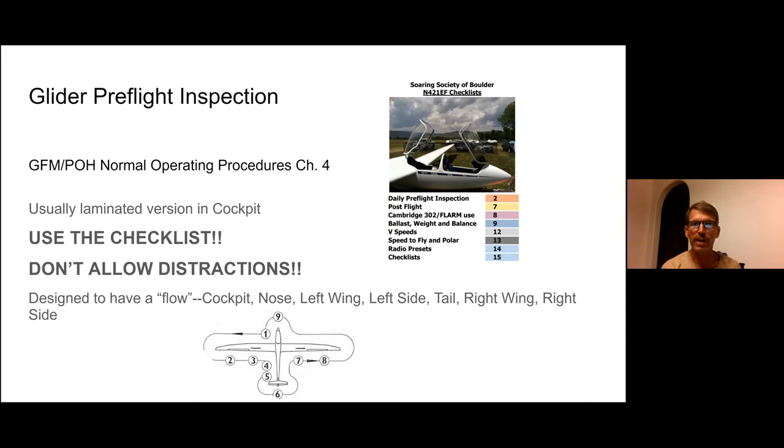All right, we'll move on to in-flight anomalies and emergencies, tow issues. Slack line. There's a picture over here developing, but that's just one way it can happen. Basically, it's just a lack of tension on the tow line, where you get a bow or relaxed tension in the tow line between the tow plane and the glider.